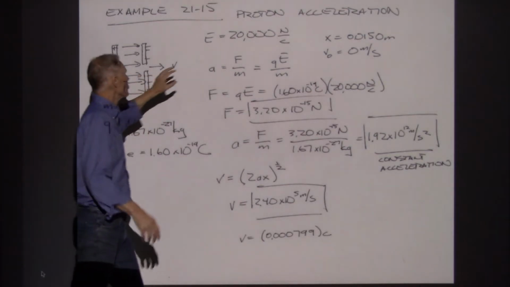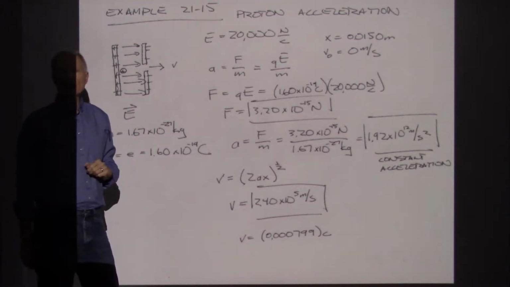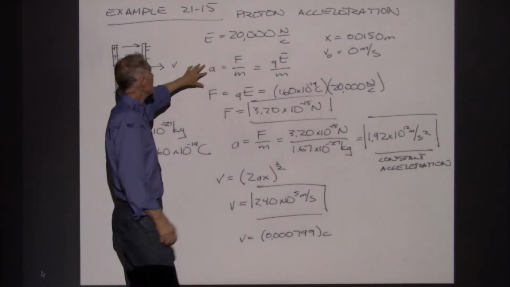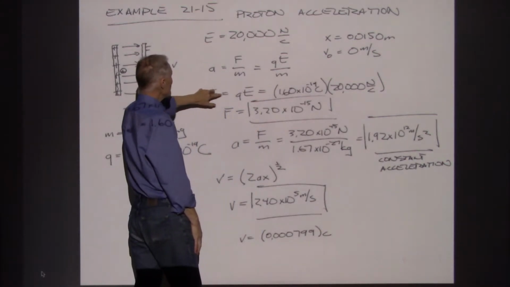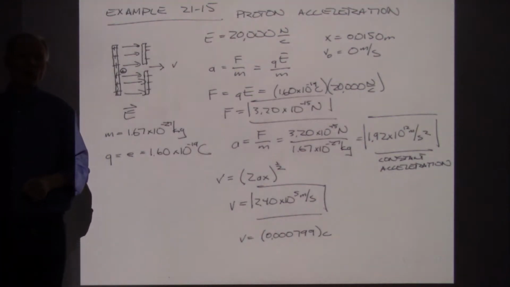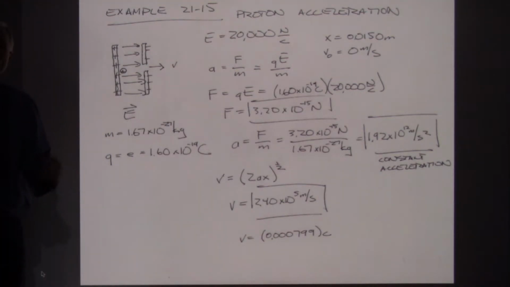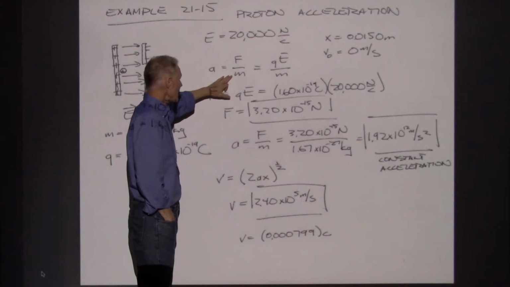So what changes? Well, the electric field is the same, but it's oriented in the opposite direction. So the magnitude is the same. These formulas still work. So it's still going to be force is Q times E. The force on the proton will be the same as the force was on the electron. If the forces are the same, will the accelerations be the same? Acceleration depends not just on the force, the acceleration depends on the force and the mass.